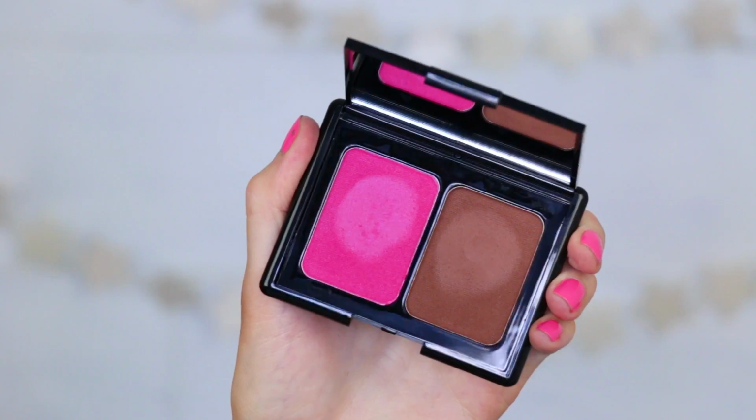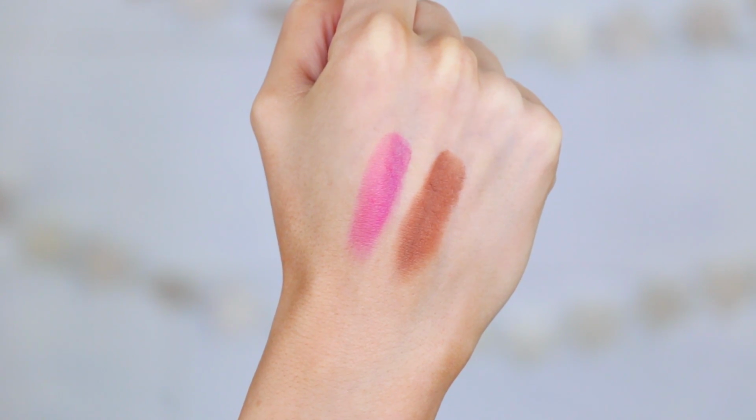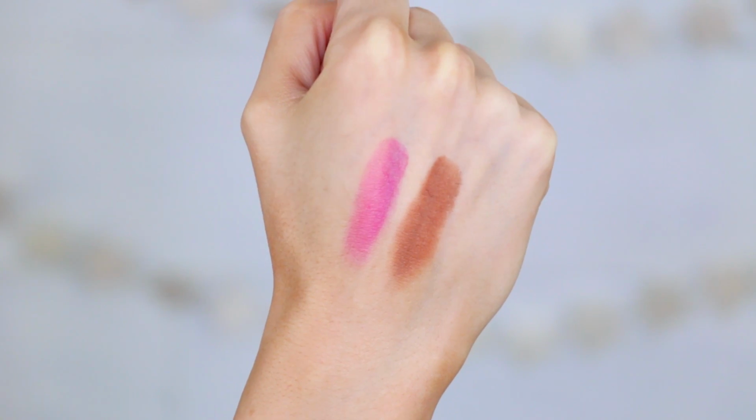Whoa, that is a lot darker than I thought it was gonna be. On here it looks really bright. Here it looks dark. Oh, and it's like filmed, like saran wrapped on. Let's take that off. Okay, I need to feel these. Oh, I thought they'd be more spongy. That's not spongy at all, but it is a little bit on the creamy side, so that's the color there. That is really, really dark. I don't know how that's going to look on my skin, though it is blending out quite nicely, and I like the color, it just feels really dark.